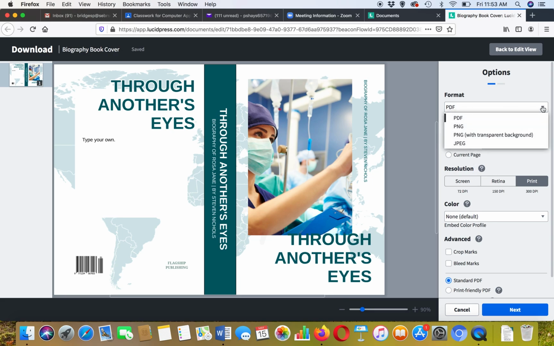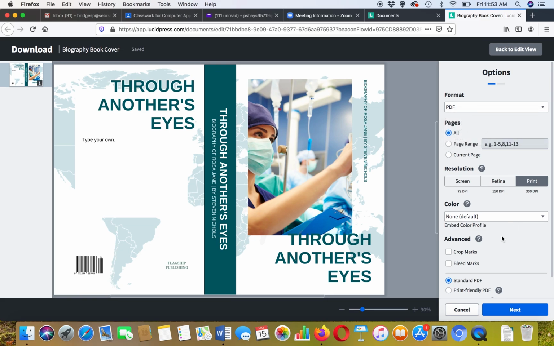If you don't want PDF, if that's not going to be compatible with whatever use you have for the design afterward, you can always make it as a JPEG. Or if you have a design where you need a transparent background, that would be where you would choose this one, a PNG with a transparent background. This is a PNG without the transparent background. So these are pretty standard choices, but it's nice that you at least have them.